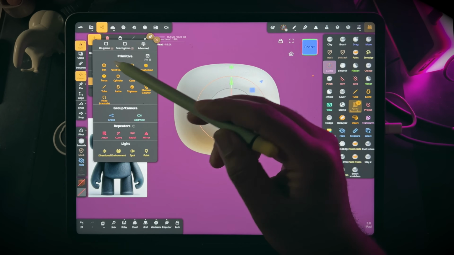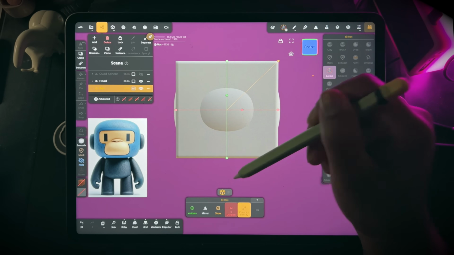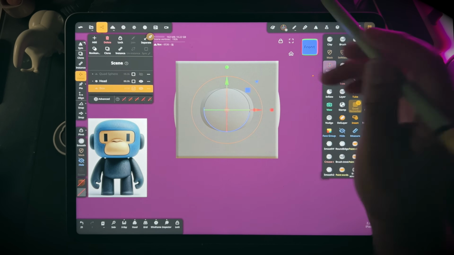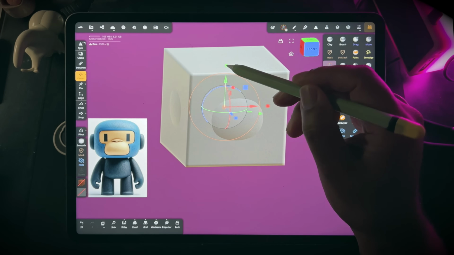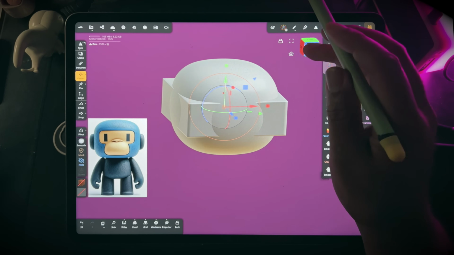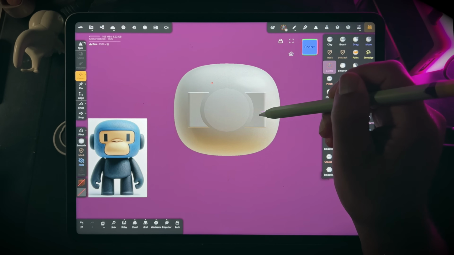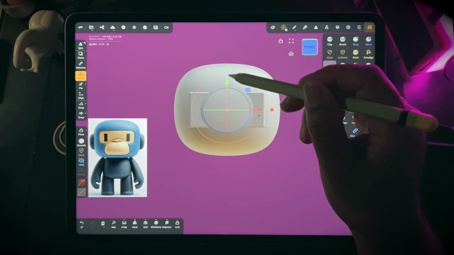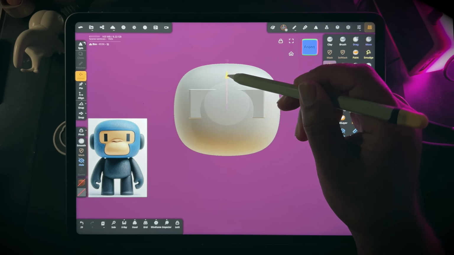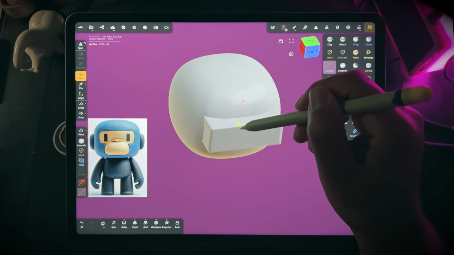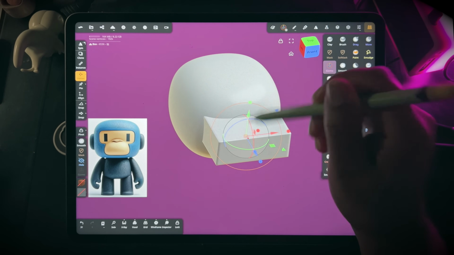So I'm going to add a box. We'll just go ahead and validate it. And I'm going to make it around what we would need. So probably around there. I'm going to move it out so you can see a bit better.